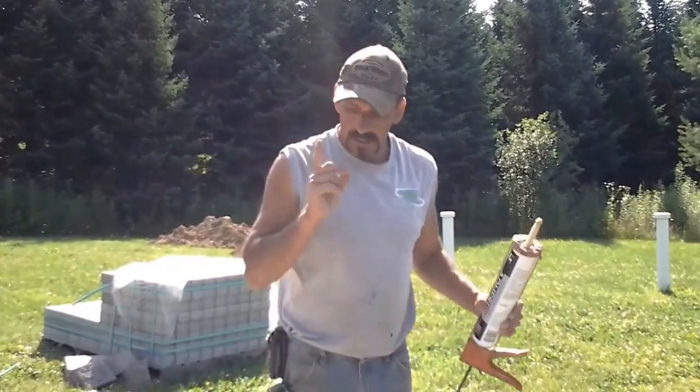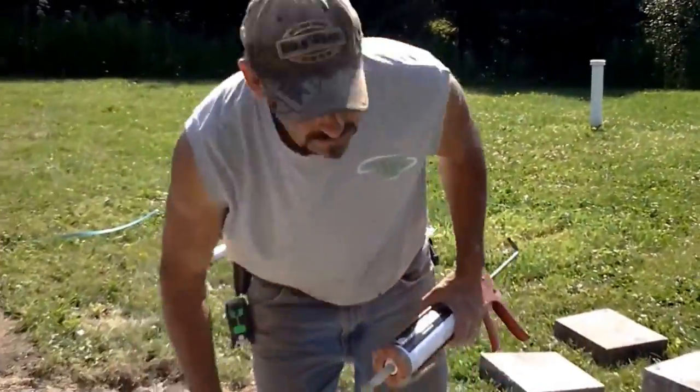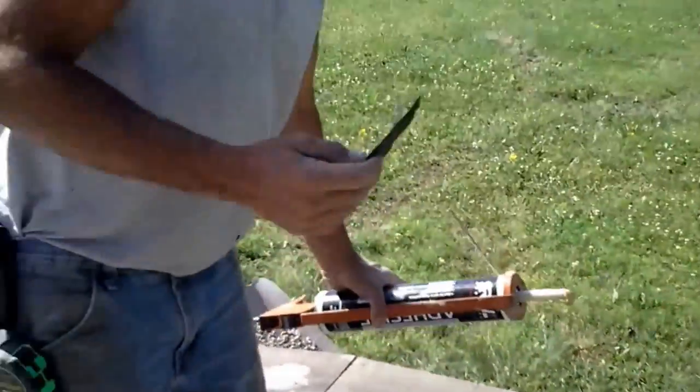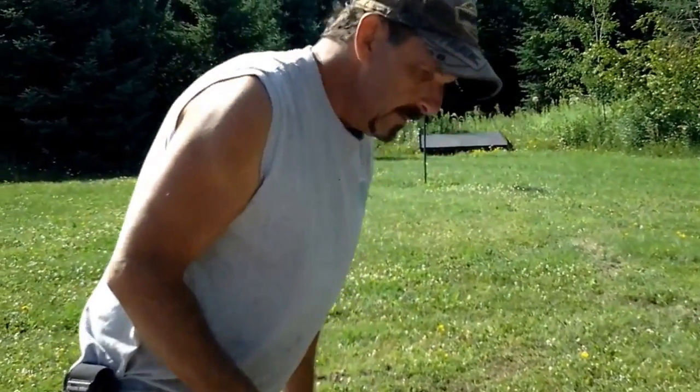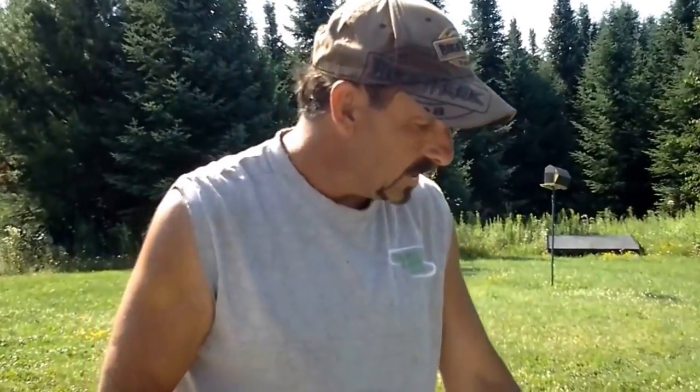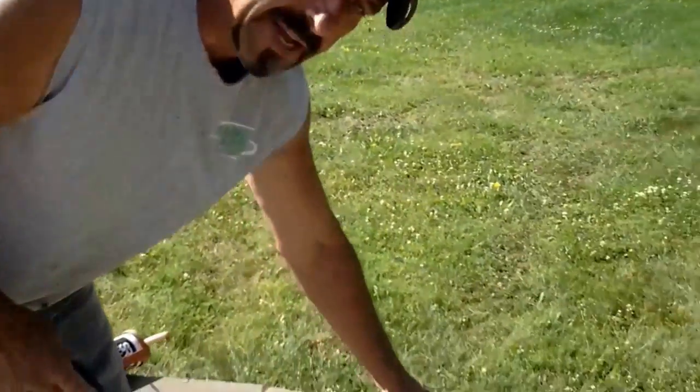One more little trick that I want to share with you here. If you ever get a patio that isn't picture perfect, which none of them are, I mean, you can level these things till you're blue in the face, but there's always going to be something that's off the least bit. When you start putting these together, if these joints don't match up perfectly, if they're not level, what you can do is break off a piece of shingles.